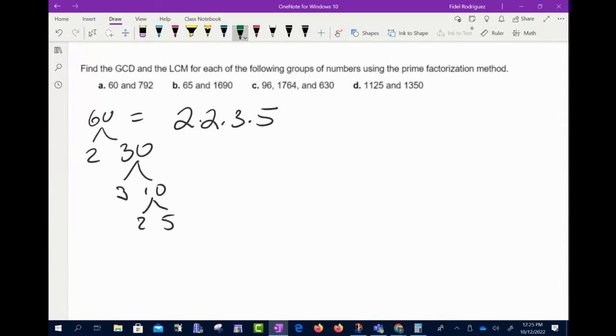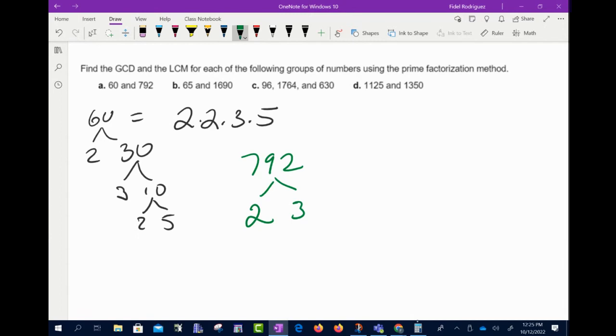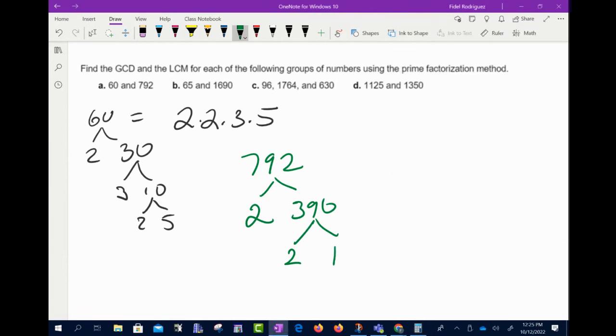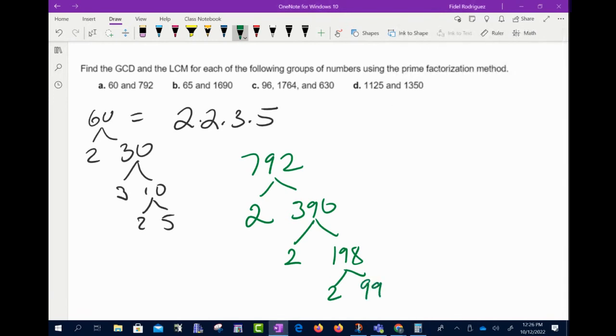Now, I'm going to play the same game, y'all, for 792. I'm going to use Erica's method. I'm going to say, look, let's divide it by 2. Why? We know we can divide it by 2. So look, 792 divided by 2, 396. Okay. We can still play that game. We can divide it by 2 again. Okay. So 198. We can divide that by 2 again. 99. I got 99 problems, right?